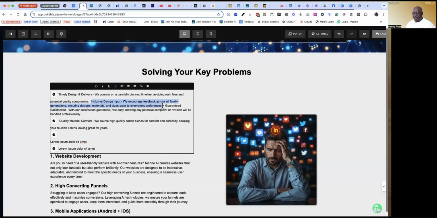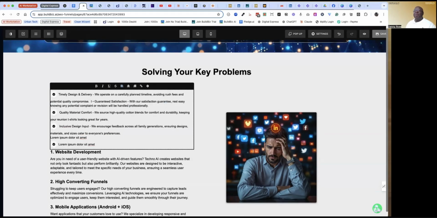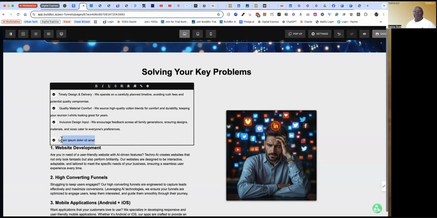And so you can copy paste them in and then highlight them and then select what you want them to be. So make sure you get it all properly laid out. There's no right or wrong way to do it. It's just the way that you like to do these things. All right. And we'll grab the guaranteed satisfaction, which is the last one, and grab that there.